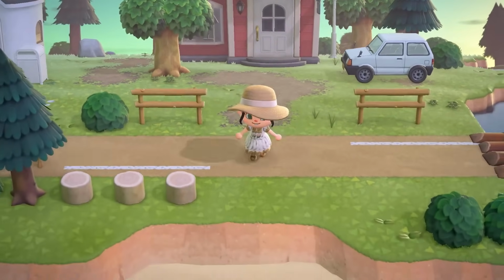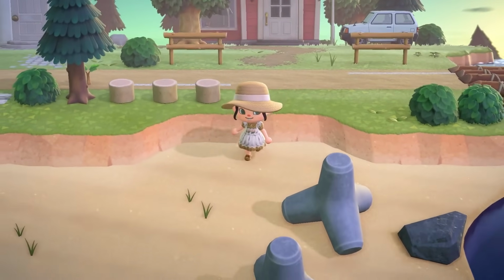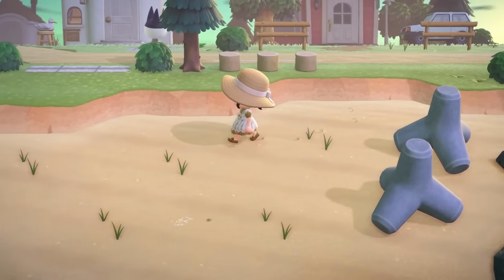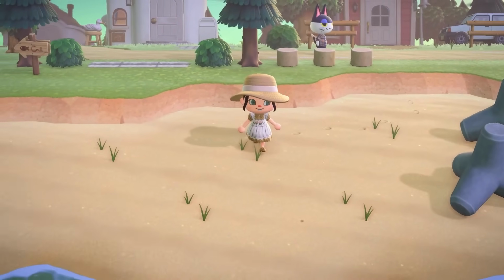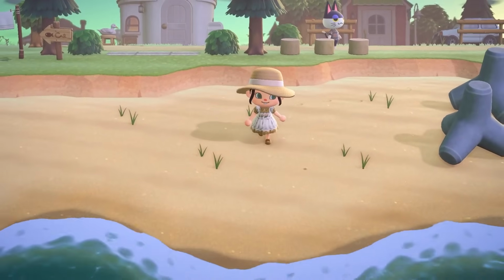All looks really great. And then if we come down this way, lots of just really cute touches on the beach. I know it looks like there may not be a lot here, but I think the placement of these weeds is just really perfect.